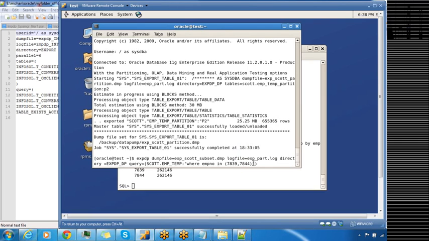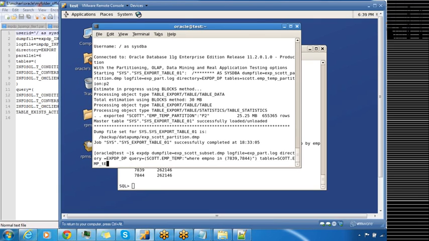And remember, ordering of this option doesn't matter. You can mention it anywhere. For example, if you see here, the query, I mentioned it before specifying tables. The order doesn't matter. Okay. So this will export only a subset of data from emp_temp table with employees belonging to 7839 and 7844.